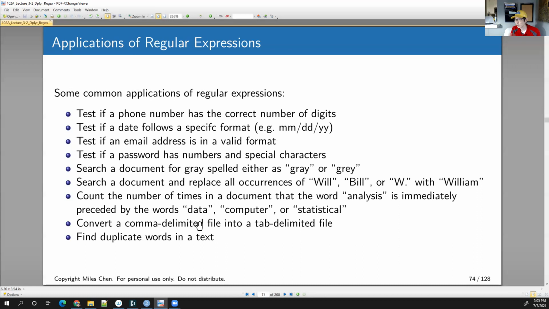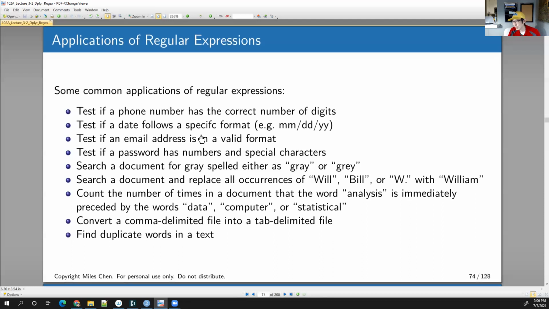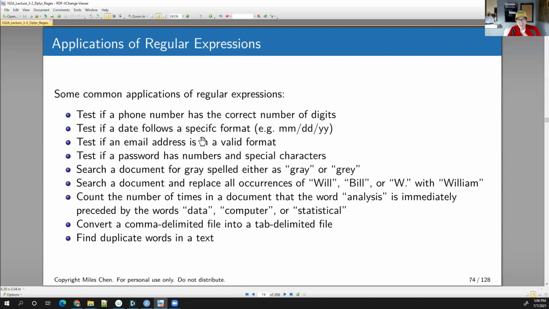And so these are some applications of regular expressions, right? So you can see if a phone number has the correct number of digits, so that's a simple one. You can see if a date follows a certain format. You can see if an email address is a valid format. Now email addresses have gotten really, really complicated just because now you have all sorts of crazy domains, right? It used to just be like you have .com, .net, .edu and things like that. But now you have all kinds of domains, right? Like .info, .me, .whatever, right? There's all sorts of things. So email address validation is no longer a really useful thing. For email addresses, you kind of just have to accept everything.